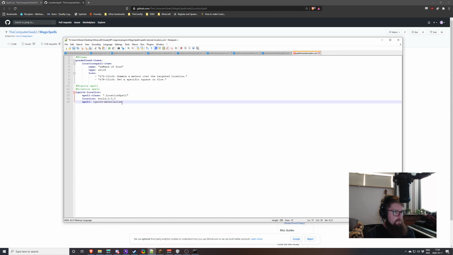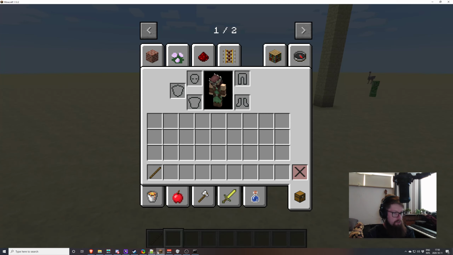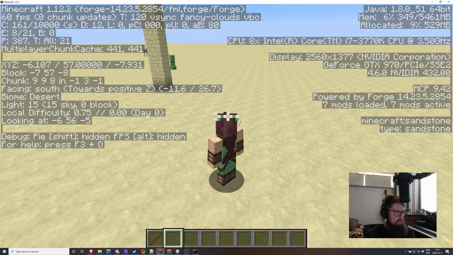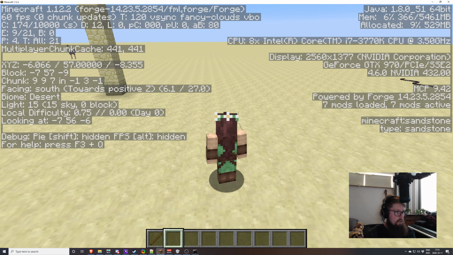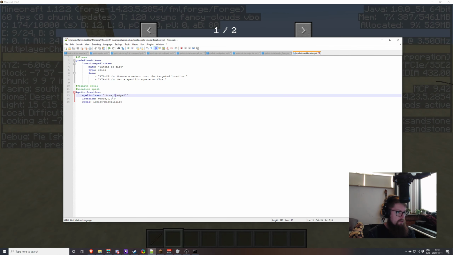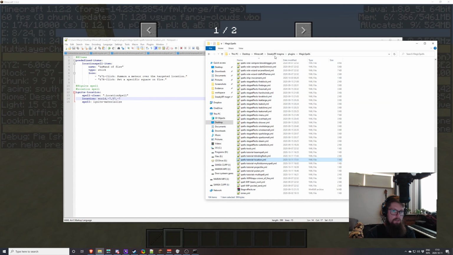Materialize is going to be the name of our spell, and our location is going to be, I think this world is called world, and our coordinates are currently -7, 5, 7, -7, because that's a 7. So this is the world name, just as you would call it in your files.